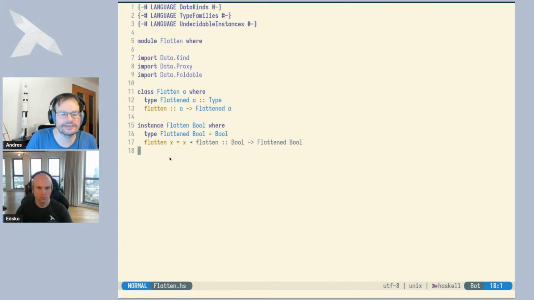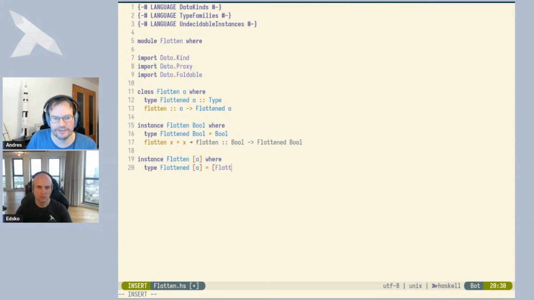And now we want to extend this. What I would like to do is extend it in such a way that I can apply flatten to arbitrarily deeply nested lists, and then collapse all the lists together, basically concatenate, flatten all the lists so that I have a single list left. And the idea here is that I will start with a flatten instance for list of A, where I do something like type flattened list of A. And here you can already argue, do you put list of A?